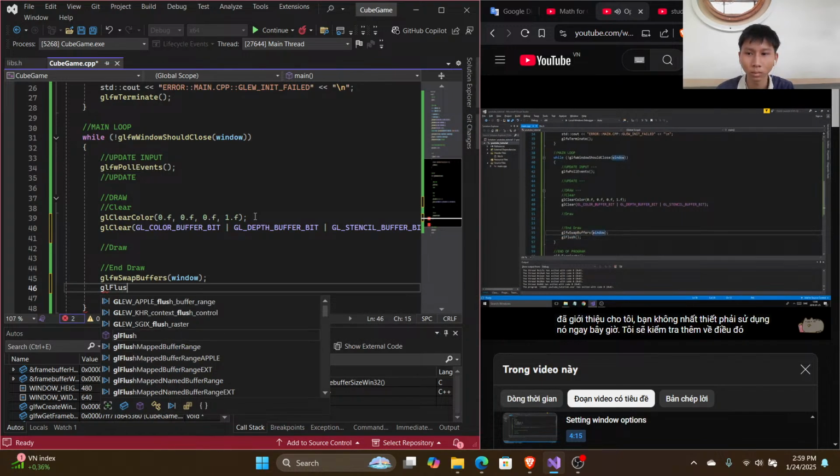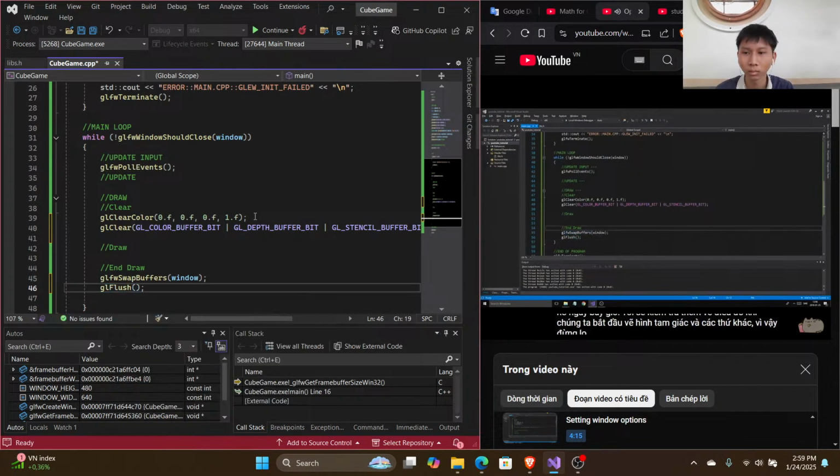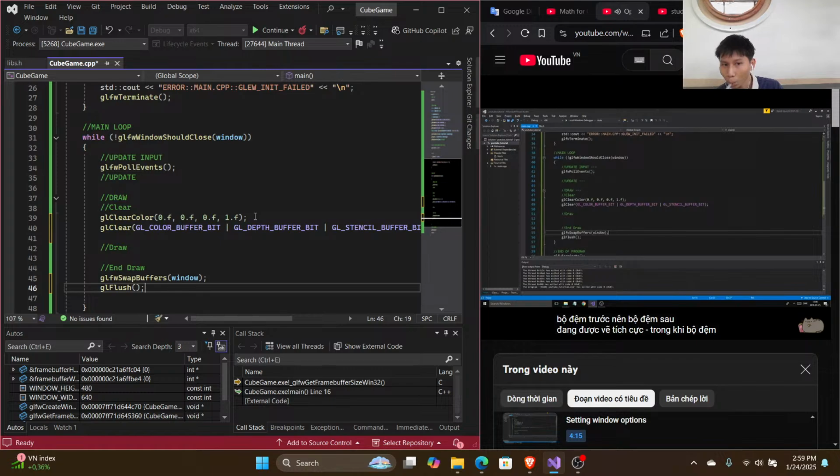I'll look more into that once we get to drawing triangles and stuff, so don't worry about that right now. But this is important. The way OpenGL works is this: a back buffer and a front buffer. The back buffer is actively being drawn to while the front buffer is being shown on the screen, in the window. Once you swap the buffers, you take the old frame that's being shown, and while the new frame was being drawn back here, you swap those two once the back buffer has finished being drawn to, right?